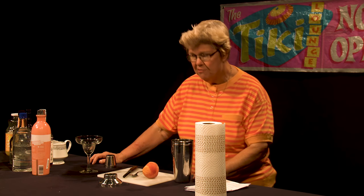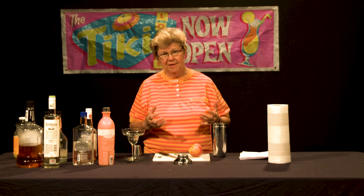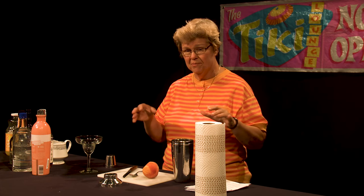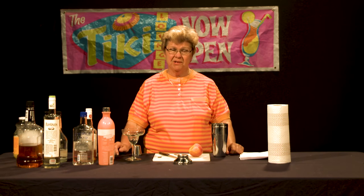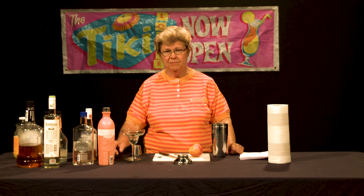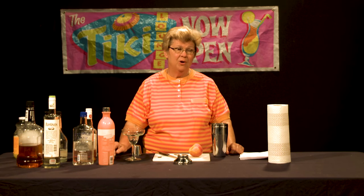I'm going to go ahead and put our ice in the shaker, and as I mentioned before, proper ice storage is critically important. We want to make sure that our ice is not melting and is staying as a solid, because if it melts you're going to get dilution in the drink which will compromise the flavor and quality. At the very least use an ice chest to keep it cold.